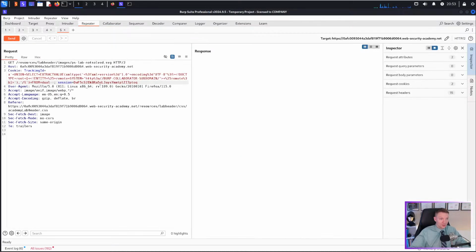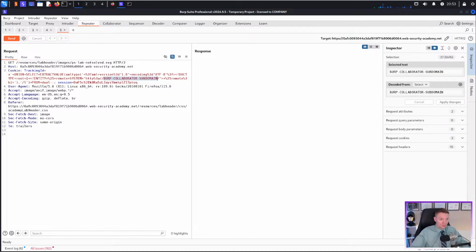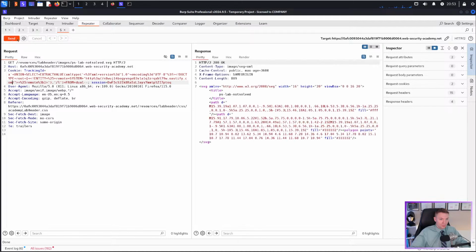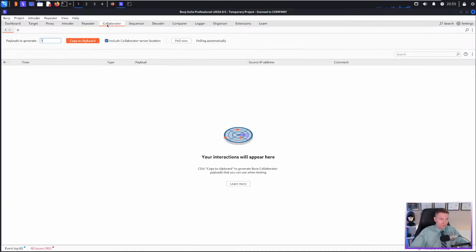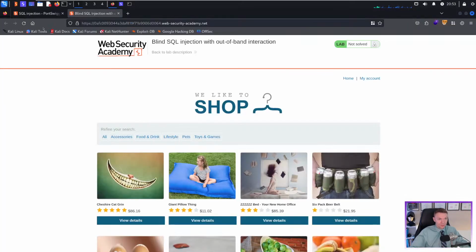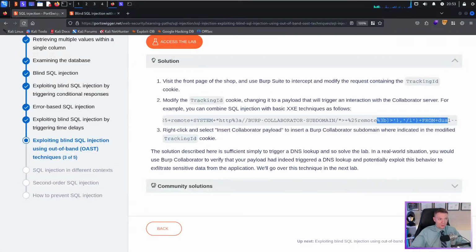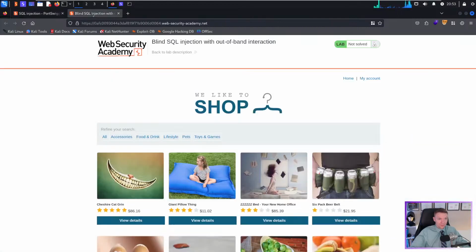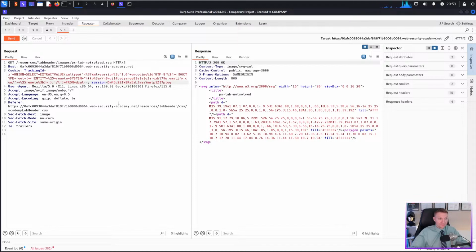Let's get a repeater. Did that work? That did not count as solving it.